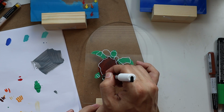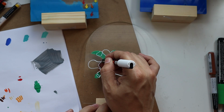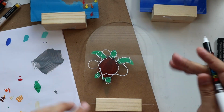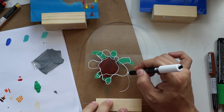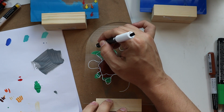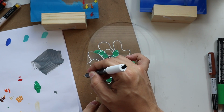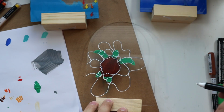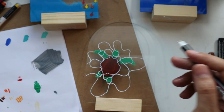You just do these lovely curved lines and intersect at different points like this. And then as you get further away from the thing that's creating the kind of ripples and the foam in the water, they become much bigger loops. You can almost start down here. It's okay to go off. I'm going to join that up there. I'm going to carry this on all the way through. So I'll be back in just a second once I've got all of that done.